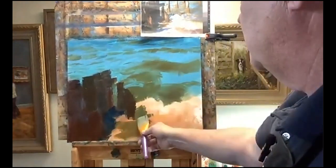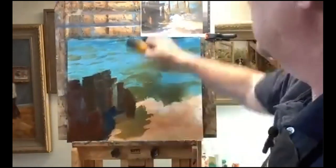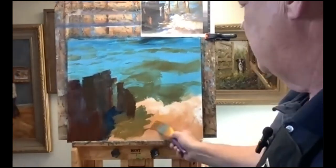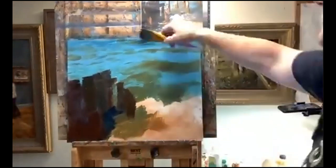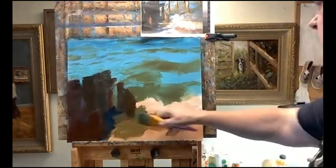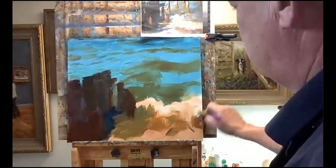As I go down, this is again phthalo green with ochre in it, coming down and around this pylon into the shadow area. I'm just going to use it to call out that guy a little bit, going around him, and then it blends into the shadow. As I come down, it becomes more ochre and a bit reddish. There's going to be some white that goes in between these two. That is the hard part, leaving this area clean. See how I left it clean? That is just where the white froth of the crashing wave goes. And that's all I have to do.